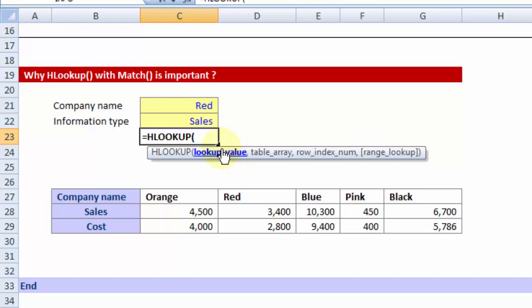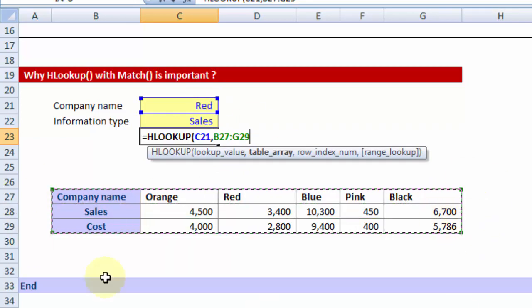Lookup for what? Sales or red? Since you are using HLOOKUP, you are looking horizontally, so you are looking for red, comma. Table array, the entire thing. This is nothing but the senior. Let me press F4.